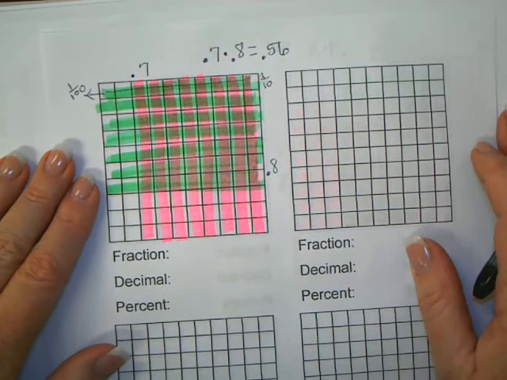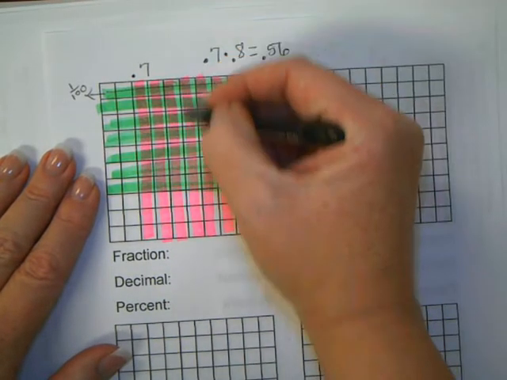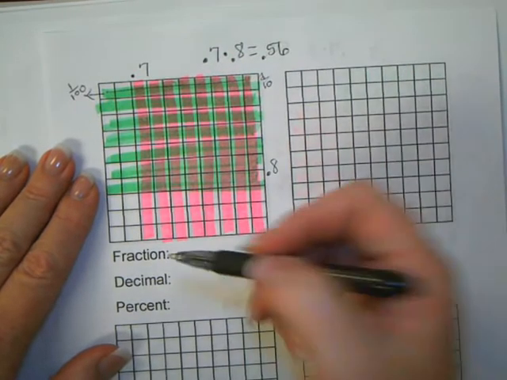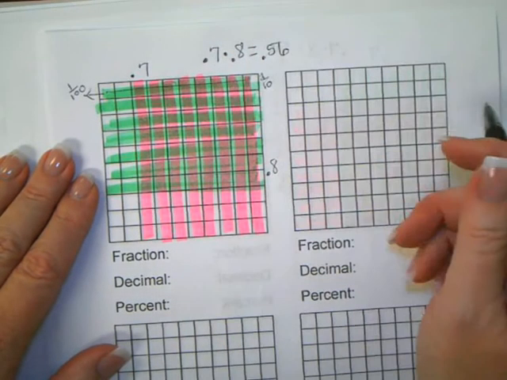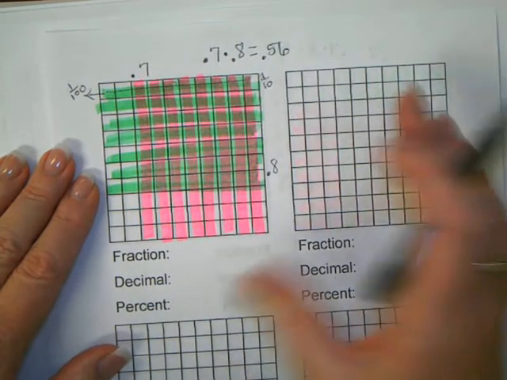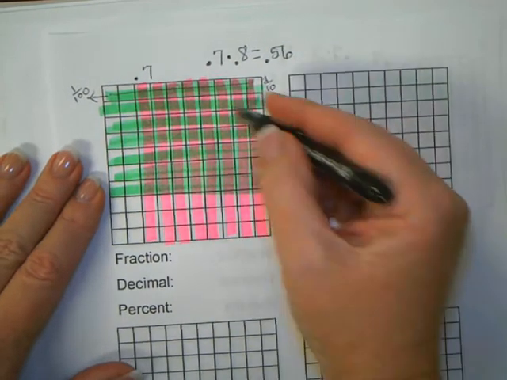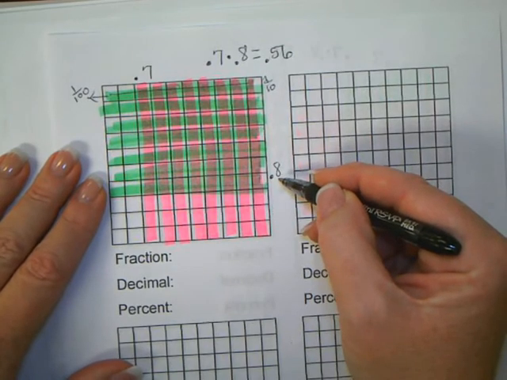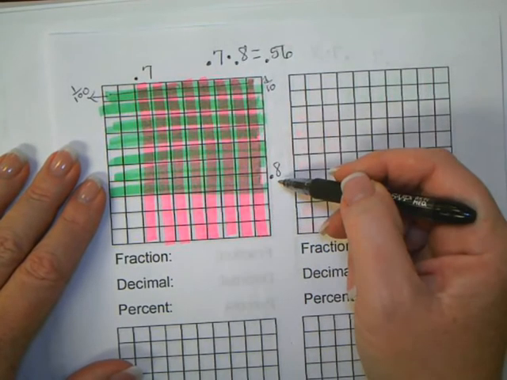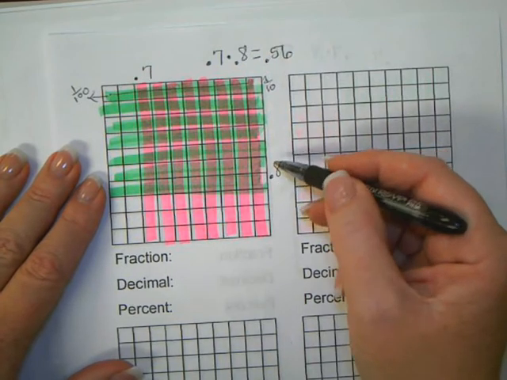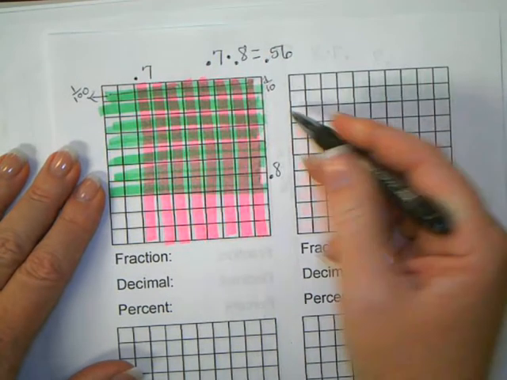Now, I want you to get the big picture here. If I say I take half of one, half of this one whole would be a half. So if I'm going to take half of something that's smaller than a whole, then it's going to be smaller than a half. I've got to look at the big picture here. What I'm really doing when I multiply these decimals that are less than 1 is I'm taking part of a part. All right, so this is a part of a part.